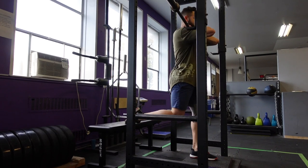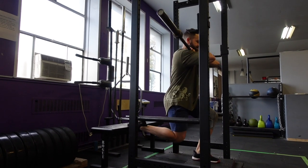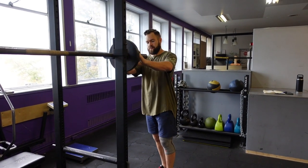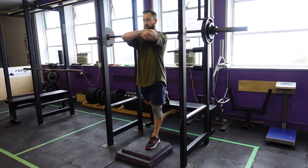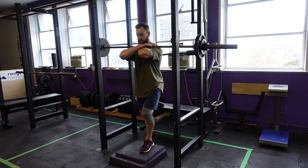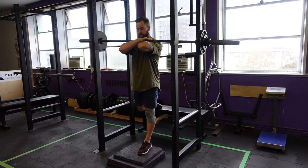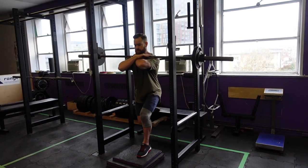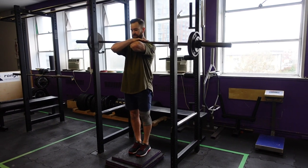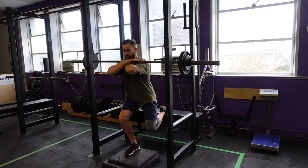Now I'm going into warming up Bulgarian split squats. I don't pack on the weight right away. I'm doing these off of a deficit — there are a couple boards underneath my front foot so I can get a bit of extra range of motion. This is my first set using 105 pounds, and I believe I do five sets of five. It feels okay, not max effort but somewhat challenging, particularly coming out of that hole. I don't notice too much difference side to side because the muscle in my injured leg is starting to come back.